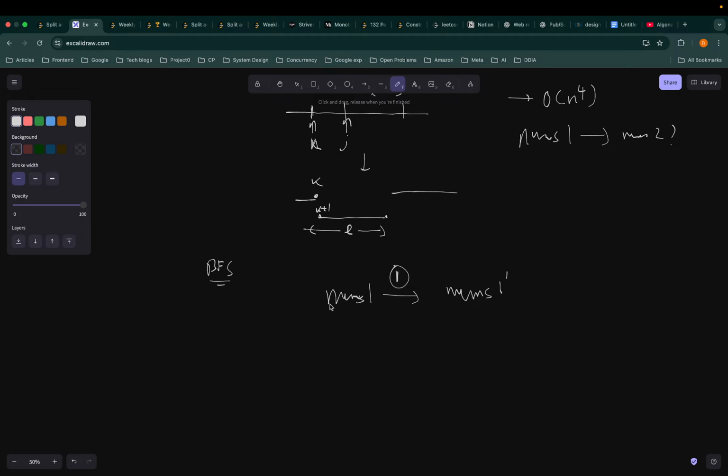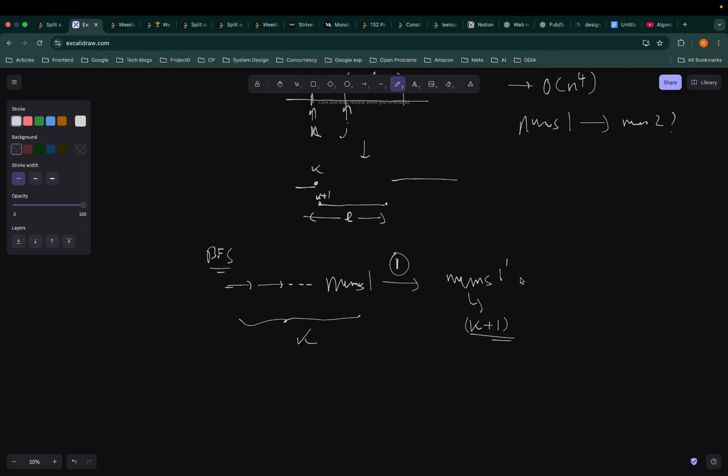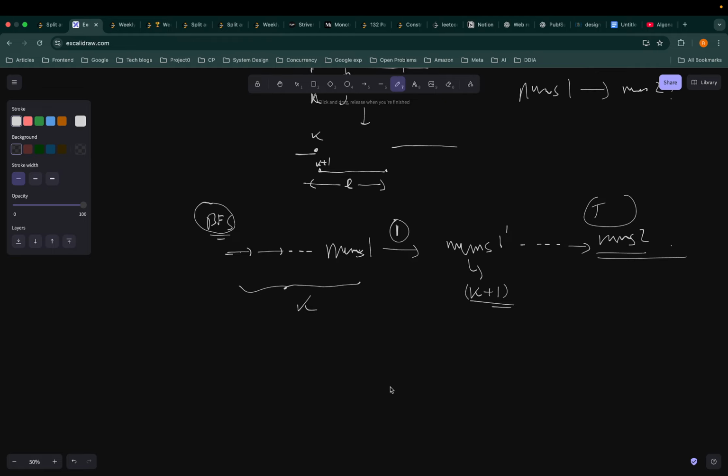So you might have done a lot of operations on the way. So the number of operations to reach nums1 is, let's say, k, and then the number of operations to reach nums1 dash is k plus 1, right? So this is kind of a BFS problem where we don't know where we are going, but we have a target state in mind that we want to reach, nums2, and as soon as you reach nums2, you can just return the answer, because BFS ensures that you always reach the target state in a minimum number of moves, right?